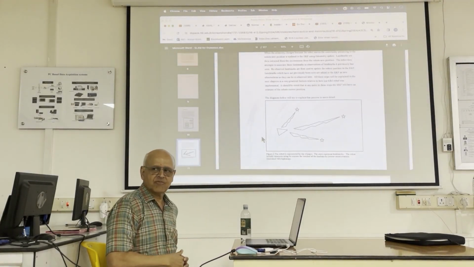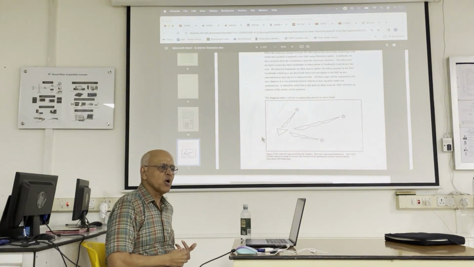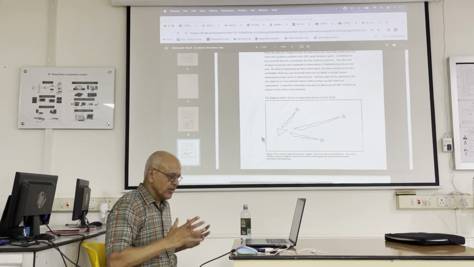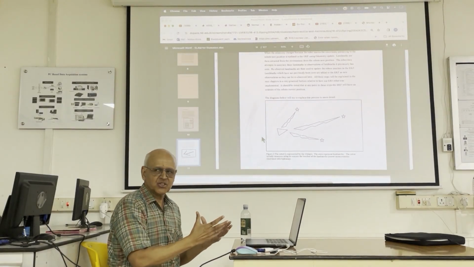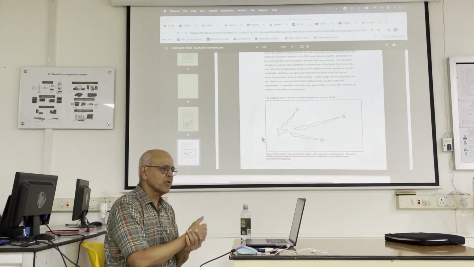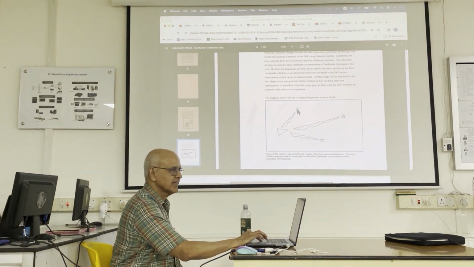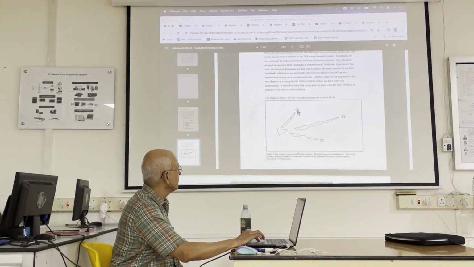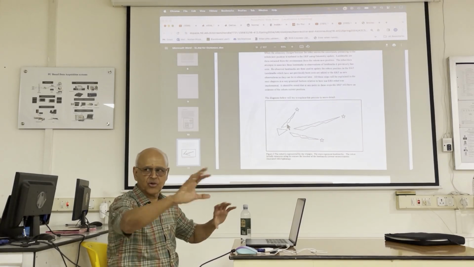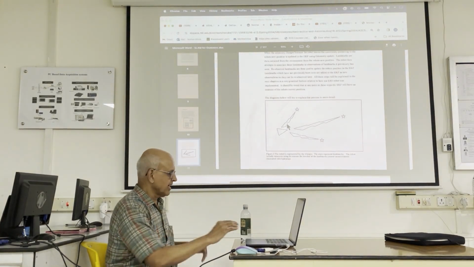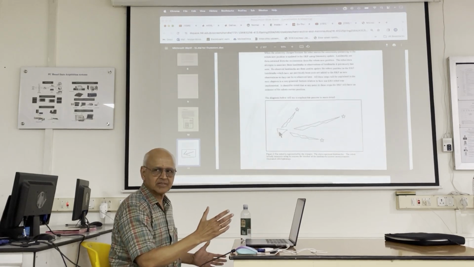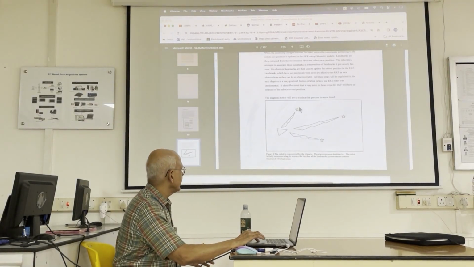Alright, so this is how SLAM works. I told you, there's no point in knowing code. If you jump into the code without knowing the qualitative solution, it's backwards. You have to first understand what is being done. So here's the robot, and here are 3 landmarks. What the robot does is, maybe it uses LiDAR and gets the position of the first landmark, the second landmark, and the third landmark. You can think of them as lightning bolts. So you go grab them, and then you put them on your local map, because I assume that the localization is available first. So based on the localization, it puts these three on the map.